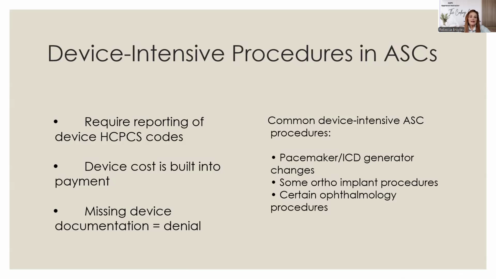Device-intensive procedures in ASCs require reporting of device HCPCS codes. Device cost is built into payment. Missing device documentation will equal denials. Some common device-intensive ASC procedures include pacemaker or ICD generator changes, some ortho implant procedures, and certain ophthalmology procedures. The device documentation must include the manufacturer, model, and serial number.